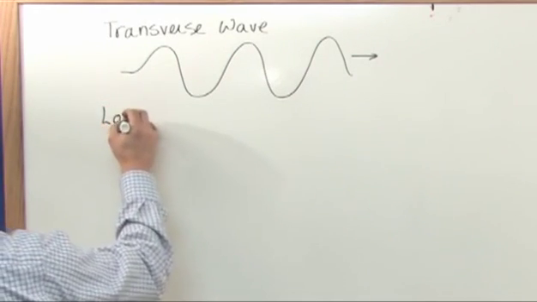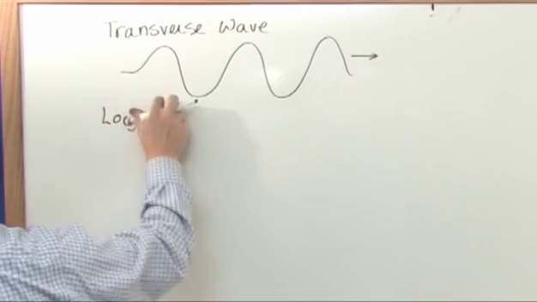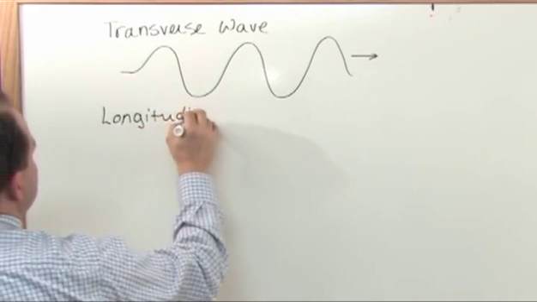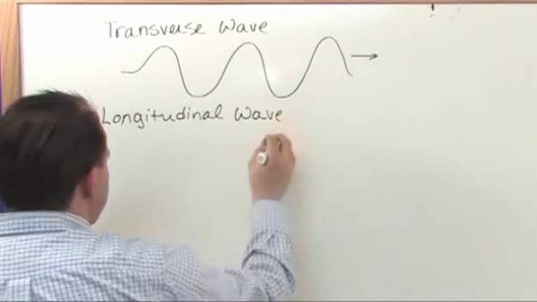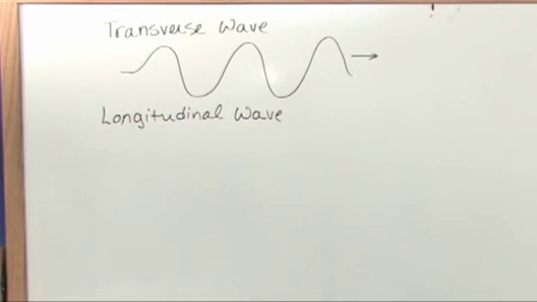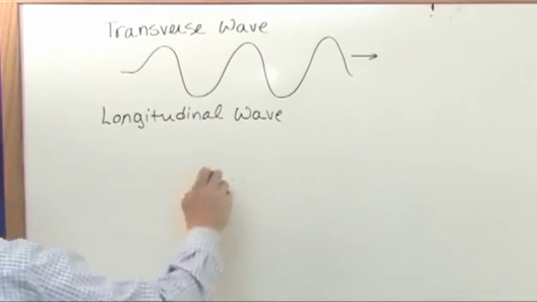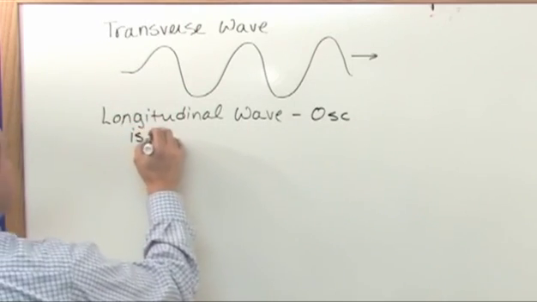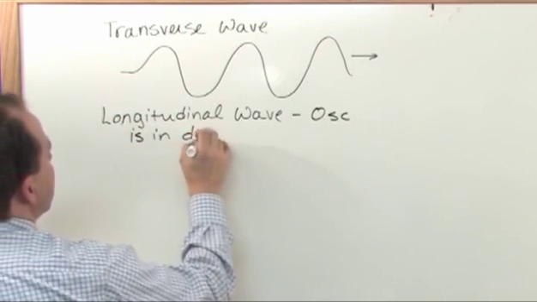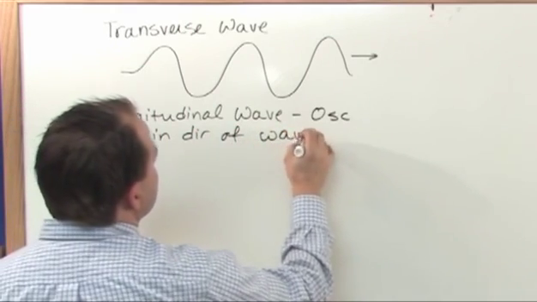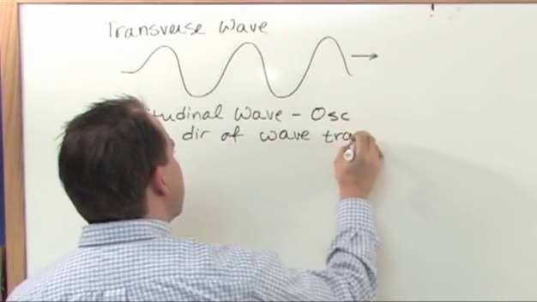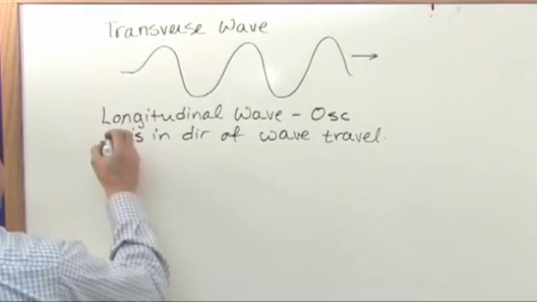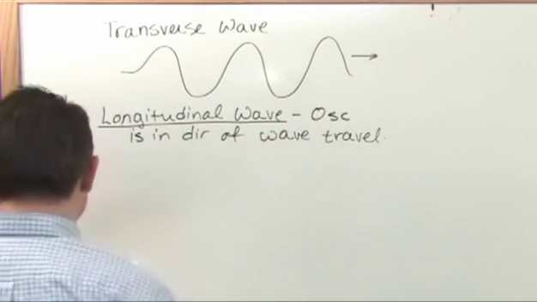Second type of wave is really what a sound wave is. It's the longitudinal wave. And we've talked about that briefly early in the course. But basically it means that the oscillation happens parallel to the direction of travel. So the oscillation of the medium is in the direction of wave travel. And primarily the biggest and most important longitudinal wave that you'll study is obviously the sound wave. Any kind of vibration in a medium is really a sound wave.